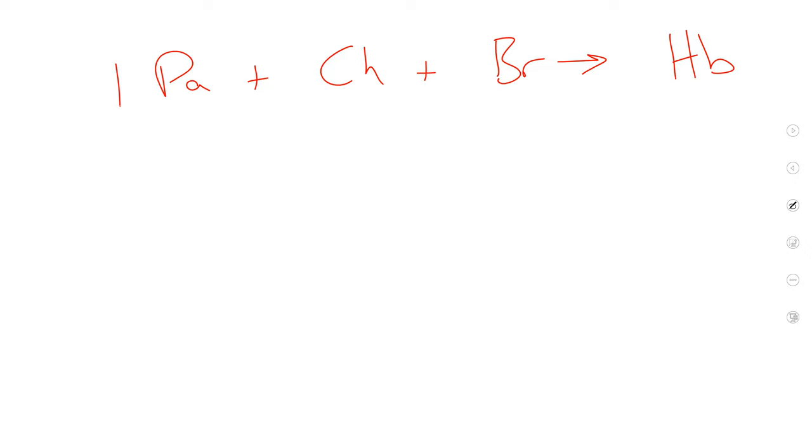So if we're balancing this, we say, okay, well, one patty, 2 pieces of cheese, and 2 pieces of bread makes one hamburger. Easy enough, right? All I did was do something we all know how to do and wrote it like it's a chemical equation. What if I have 12 hamburger patties, how many hamburgers can I make?